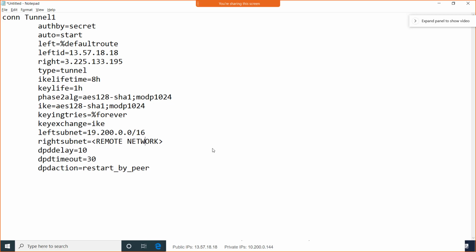That's where we're sitting right now, and our remote network would be the AWS side. You typed 10.200, is that correct? Thank you. So I need more samosa power here. 10.100.0.0/16.